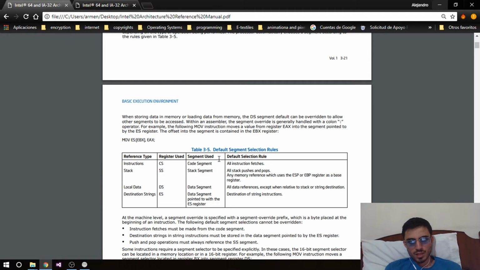Okay, move EAX to the segment pointed by ES with an offset of EBX. That's what that instruction is.